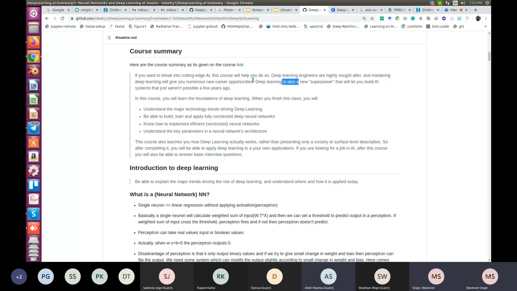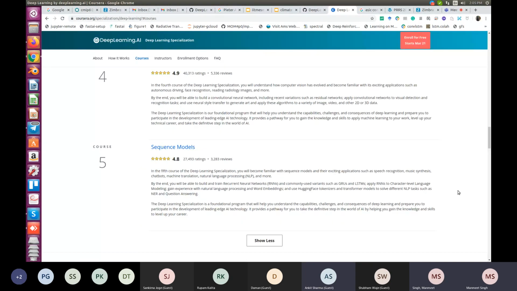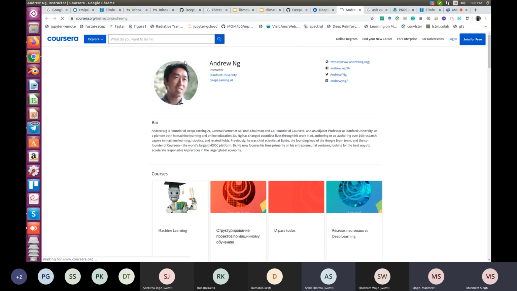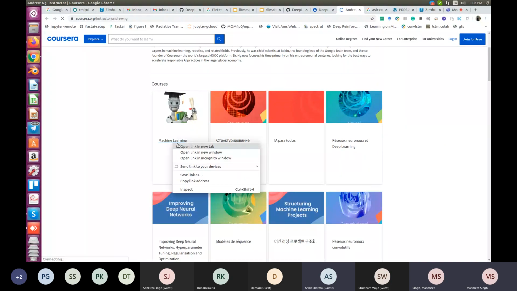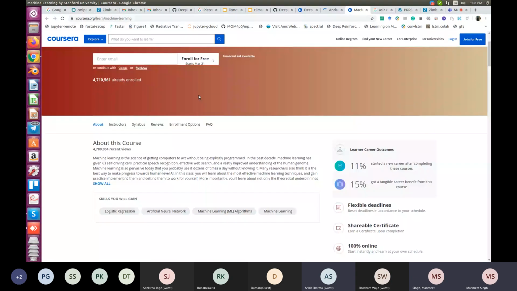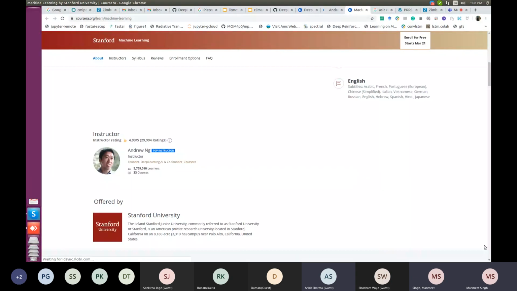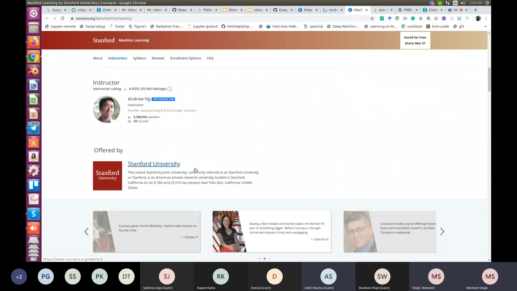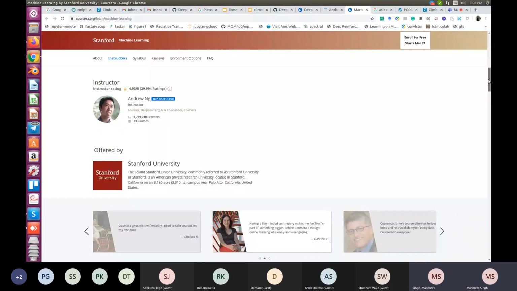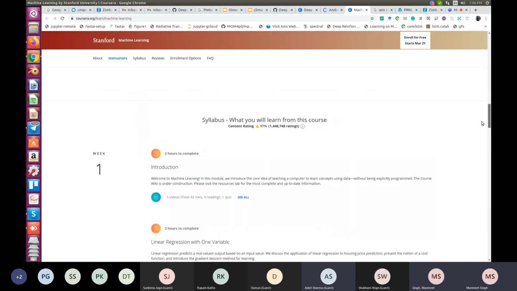I did not talk about the person who is behind this course. His name is Andrew NG. For those of you who don't know, Andrew NG is the one who started the course Machine Learning on Coursera. He is the founder of Coursera as well. This is a very fundamental course on understanding the basics of machine learning, and it has been taken by more than 5 million learners worldwide. This course first came out somewhere around 2014.